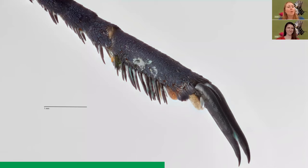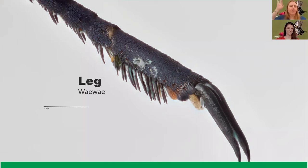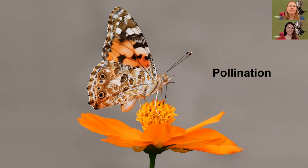Once again, we have a zoomed-in image. This is something that all insects have in common — they have six of these: a leg. Something really cool about butterflies' legs and their feet is that they have lots of taste buds on their feet. So if a butterfly was to land on you, it would be tasting your skin, and it would probably decide you were not suitable to lay an egg on. But you can also see in this image all the little hairs hanging down. When a butterfly lands on a flower, these little hairs take up the pollen and then the butterfly carries the pollen from one flower to another so that the flower can produce a seed — this is called pollination, and it's highly necessary for the whole world.